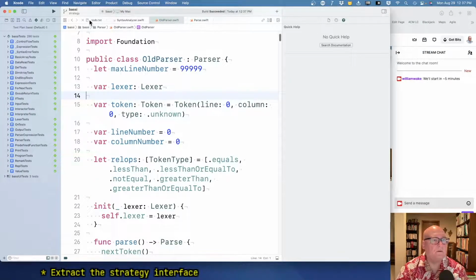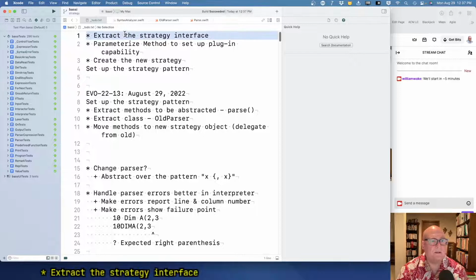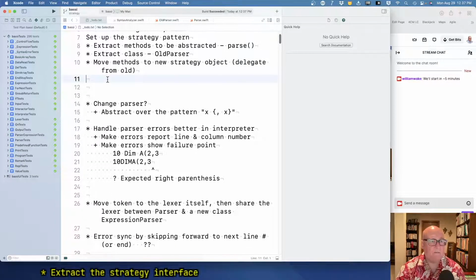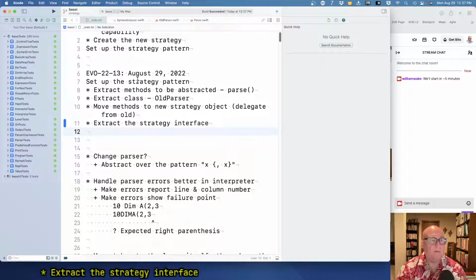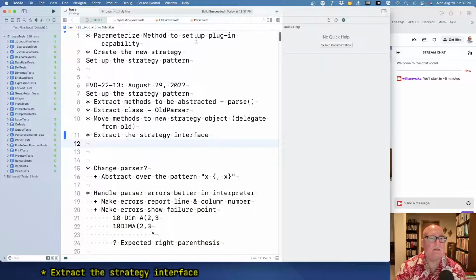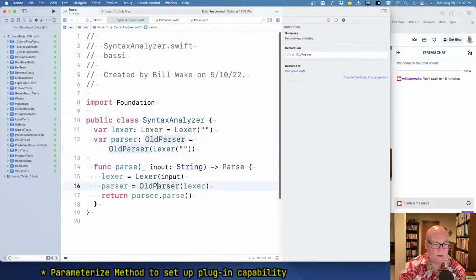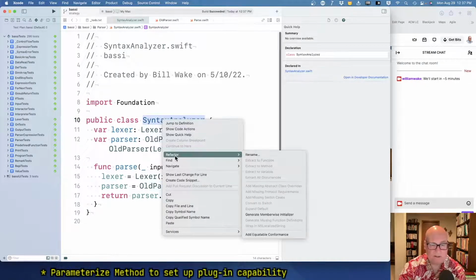Okay, old parser, let's see, to do: extract the strategy interface, yes. Parameterized method to set up the plugin capability. Okay, so here, this thing's hard-coded the parser. The question is, who's creating syntax analyzers? And this is where I'm not happy.